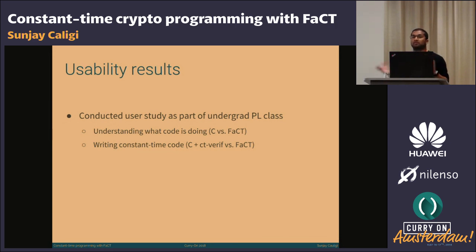And of course, we randomized the results, so different students got different languages in different orders. The main high-level takeaway is that FaCT was actually pretty well received. It was easier for students to understand the code. Writing it, the main hang-up for students was just getting used to the syntax of a new language. But once they got beyond that, it was actually easier for them to write FaCT code than to write C code that was constant time.